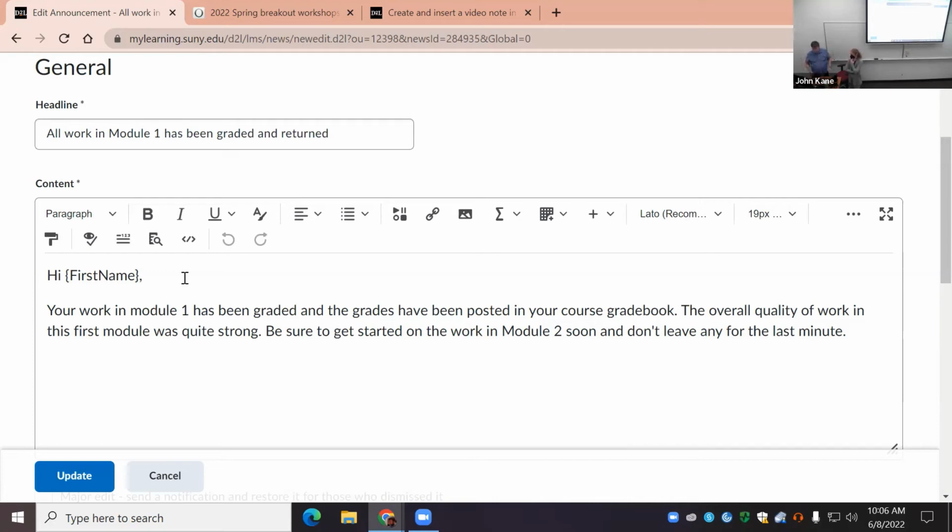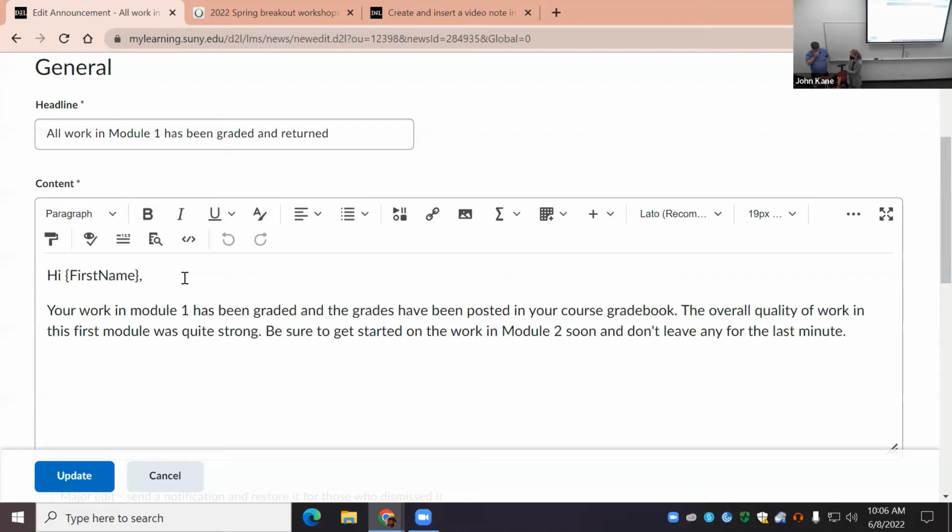Okay, so all you need to do to address a student by the first name is embed that in nearly every place. You could do that in emails. You can do that in announcements. You could do that on any of the intelligent agents where you're getting a message to students, or customizing any of the content. So you can customize instructions for an exam and so forth, or feedback to students. So if you're giving them feedback on their work, you can embed their name in it. If you want to, you could also include last name, which is the same structure. First name's probably the most typical, just because that creates a little more of an informal connection, to address students by their first name.